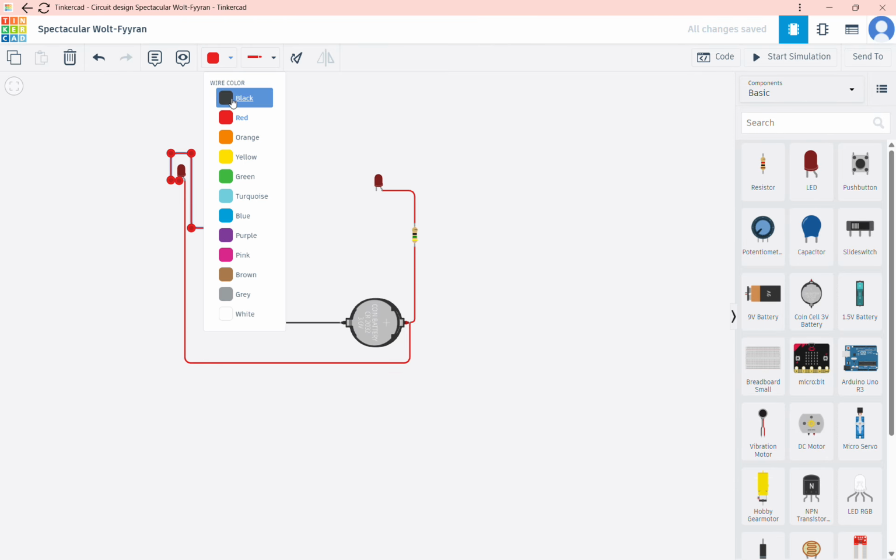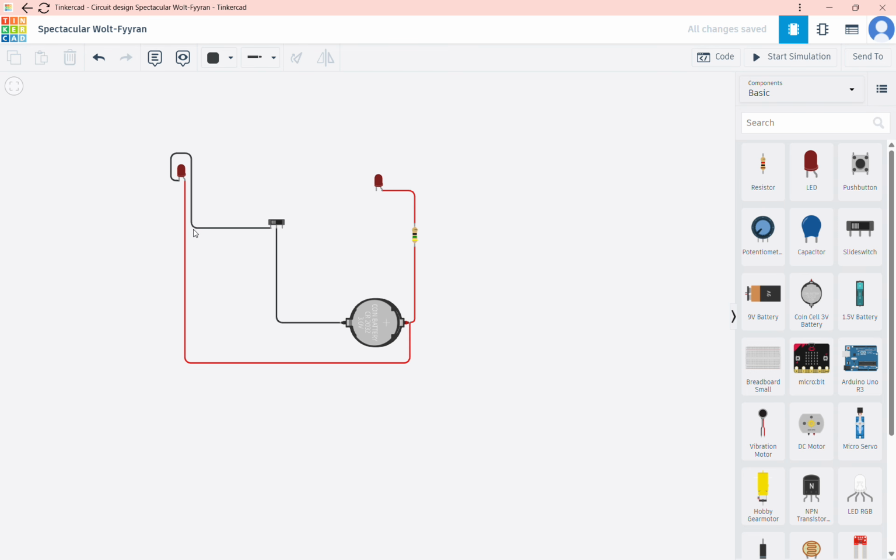So I'll change the color to black, and I'm going to click this to make sure it is okay. I connect terminal 2. Okay, so we are done.